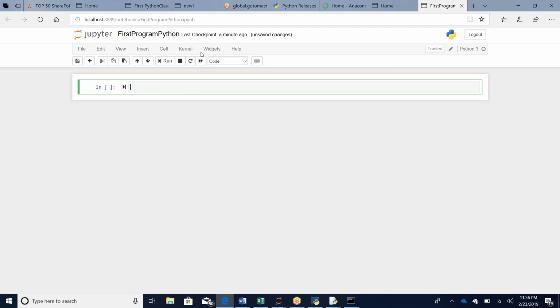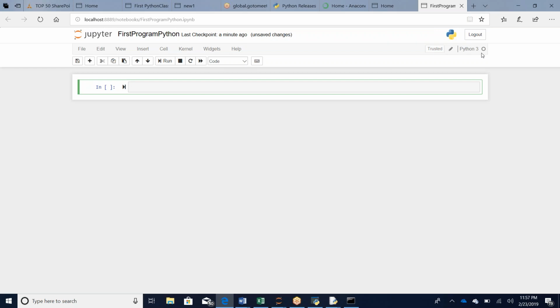This is called the main menu. I will take a separate class and explain the options one by one very clearly. The kernel is a runtime environment for the Python program. The kernel is ready and it's in edit mode.